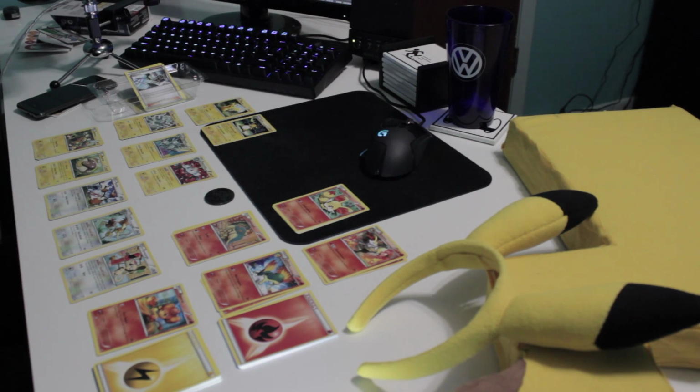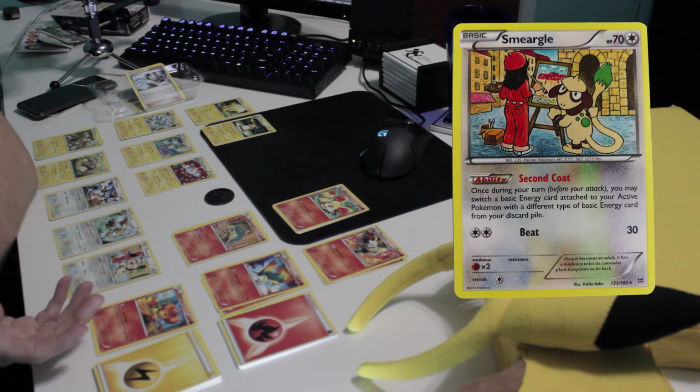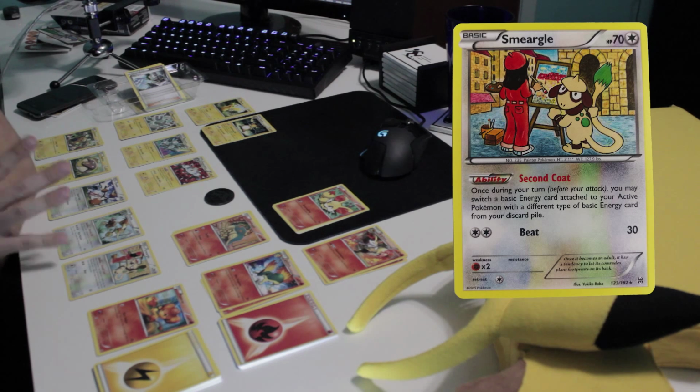Well, for 3... sure, why not? Smeargle. Or Smeargle. You know, I can never pronounce this guy's name. No one's ever said it to me either. Ability, Second Coat. Once during your turn, before you attack, you may switch a basic energy card attached to your active Pokemon with a different type of basic energy card from your discard pile. Great. Great.